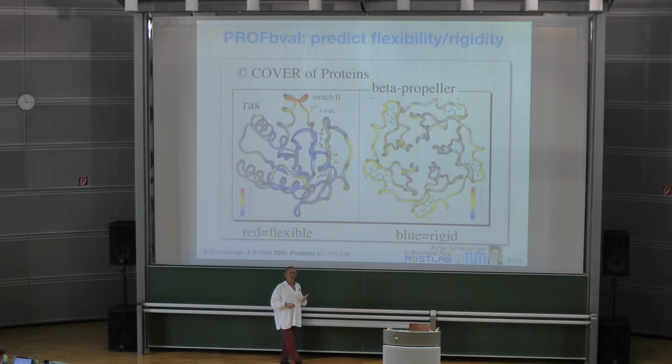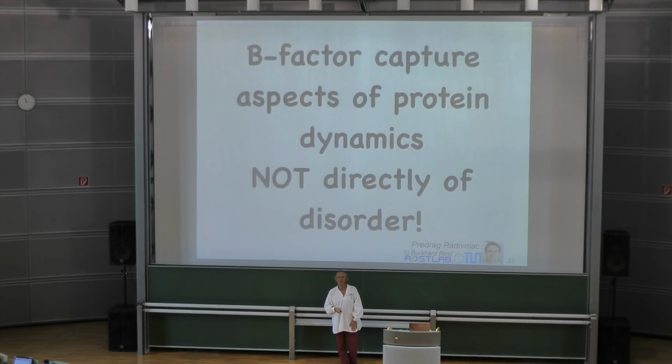But it is true, and the image here shows it. It is true that we can show that one protein is more rigid than another. So our prediction method is not always creating the same average. It's not always creating ups and downs to the full extreme. It can show cases where, in fact, almost everything is rigid. Okay?